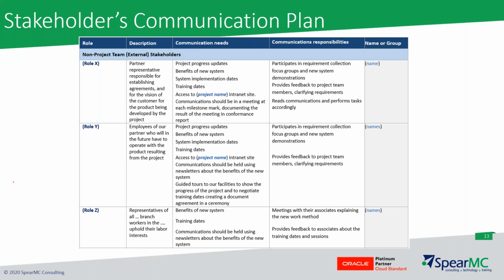If you have a group of 20 people, then on the far right there you'd have the names. If you have 1,000 people on your project, then you would use groups. You would say C-level or VP level or director level, or you could do departments, right? Accounting and finance and purchasing and the variety of different departments. So you can lump them together for this communication plan. This is just a sample. There's a lot of different examples out there for communication plans and matrices. But again, very, very important to have as part of your execution and of your roadmap.